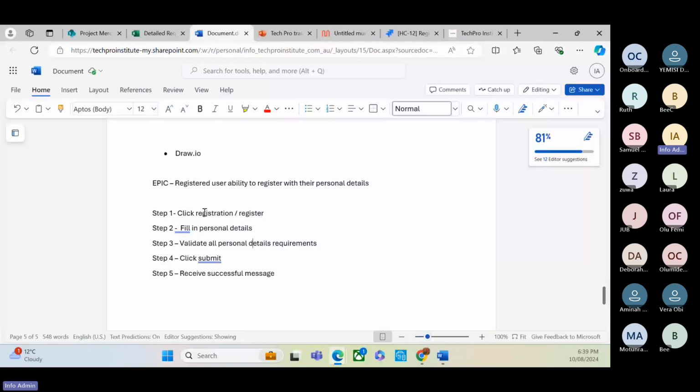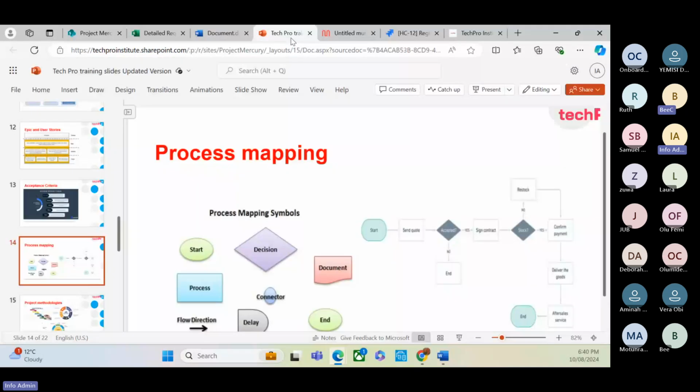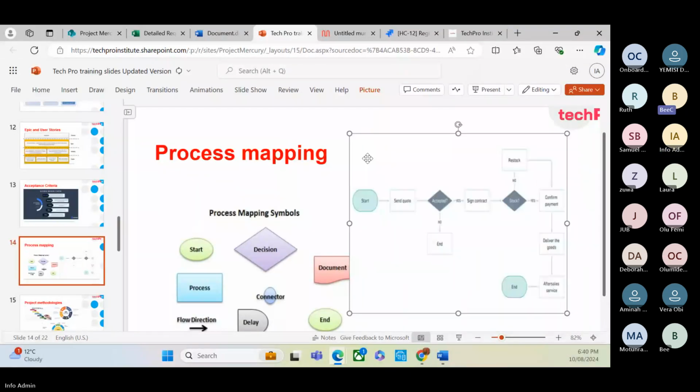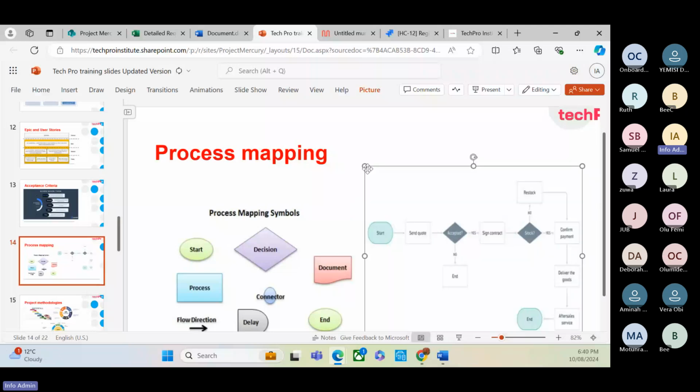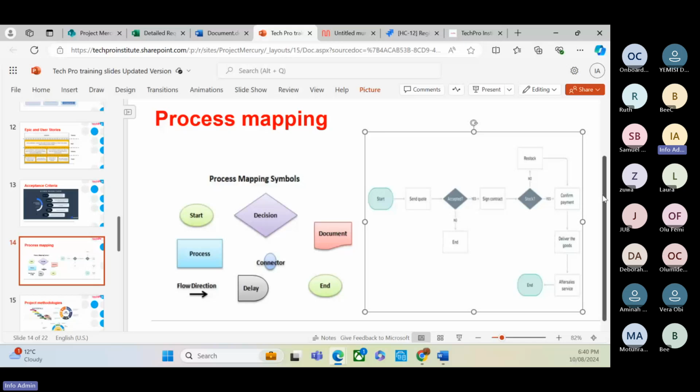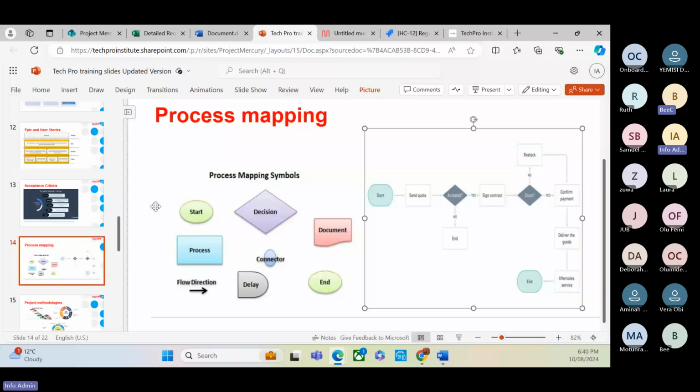Now, before I take you, there are things you need to know about the symbols of process mapping. This one, if this is an oval, I want to believe so, I'm not really good with shapes, signifies that we use this to start any process.